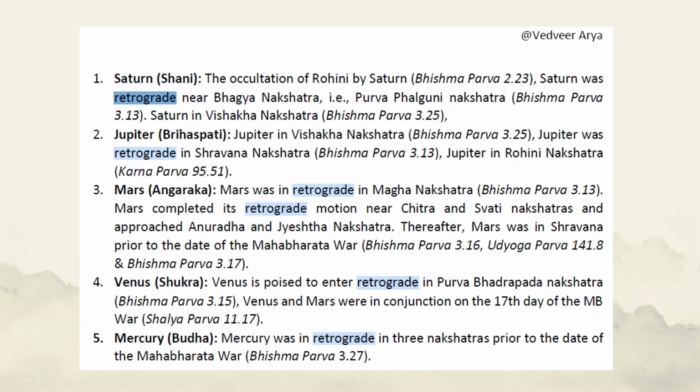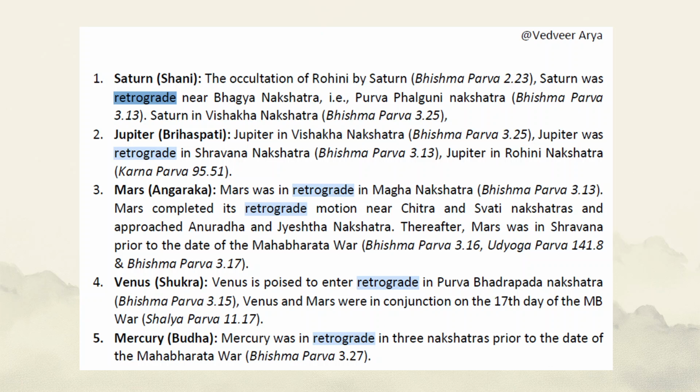If it is true, and it indeed went retrograde in Bhaga Nakshatra, guess what? Saturn must be at the point of Bhaga Nakshatra. Now, surprise, surprise, that is not at all the case for the year 3162 BCE. And Saturn is such a planet that you cannot just, in a jugaad fashion, pull it from one place and put it in another. If I remember, maybe not in this episode but another episode, I'll show you the position of Saturn in the year 3162 BCE. It is nowhere close to Bhaga Nakshatra. Now Bhaga is a Devata. So where does he come up with this retrograde? And why does he do it? Well, only God knows, and he knows.